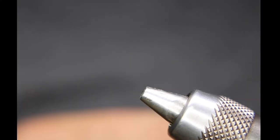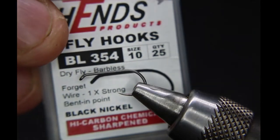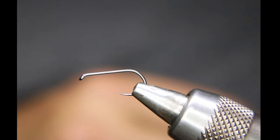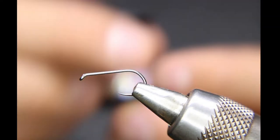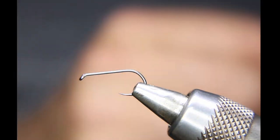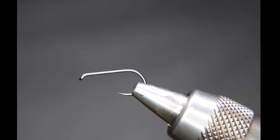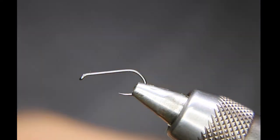So today in the vise, I will put in a Hends BL354 in a size 10. For the tail, I'm going to be using a little bit of chartreuse H&H squirrel tail. For the body, I will use some Semperfli Holo tinsel. And for the rib, some Semperfli wire in hot green. And then for the front hackle, a soft hackle, I'll be using some of these feathers down here off of a dyed green pheasant, sorry, not partridge, pheasant. And I'll be using some Semperfli NanoSilk 12-aught. So as always, watch your thread.